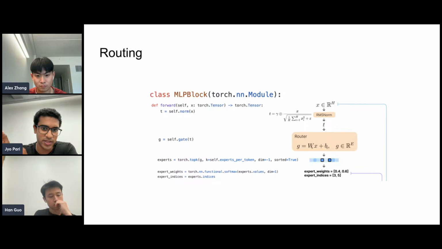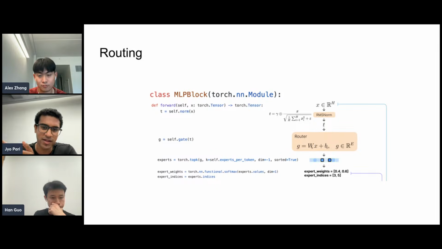Specifically in GPT-OSS, G is going to be, if we take the large model, a dimension of 128, and we're going to pick our top 4. For illustration, I just drew 2. We take the 2 largest ones, which indicates the model is saying these are the 2 best experts for this particular token. So we get the indices of these experts, so we know which of the MLPs we're going to choose. And after normalization, we'll also have their respective weighting.